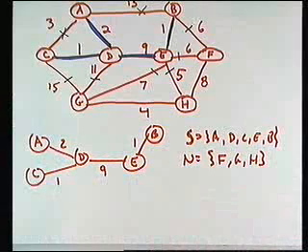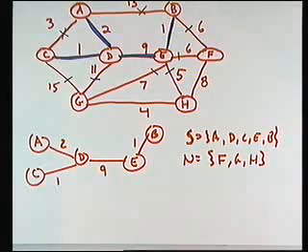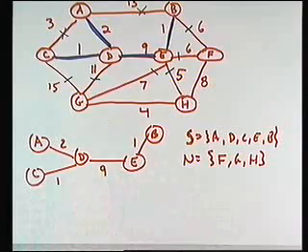So now we've been through 4 of the 7 loop passes. We've added 4 new vertices outside of A. We've added 4 new edges when we had none to start with. And so we have 3 more loop passes to go. But that's the minimum spanning tree so far that we've been building.